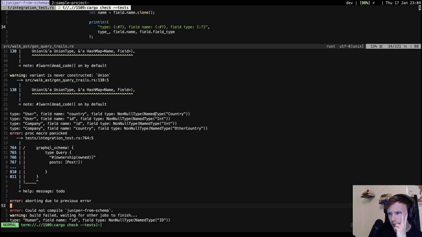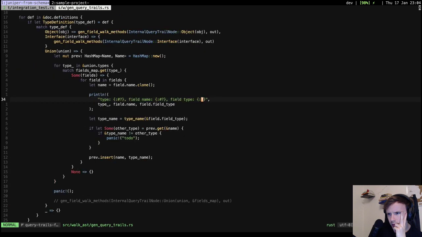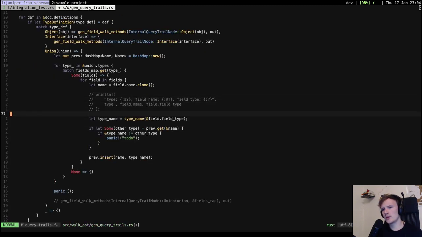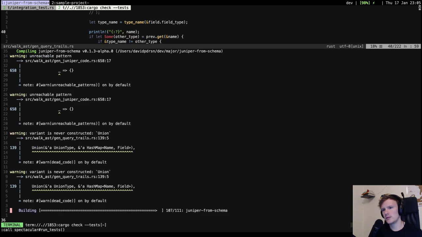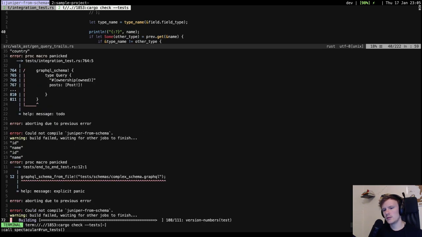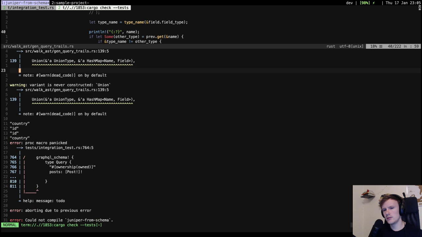No type, name type. Let's print out the names that we're doing the lookups with just to make sure those are correct. ID and country, ID and country.